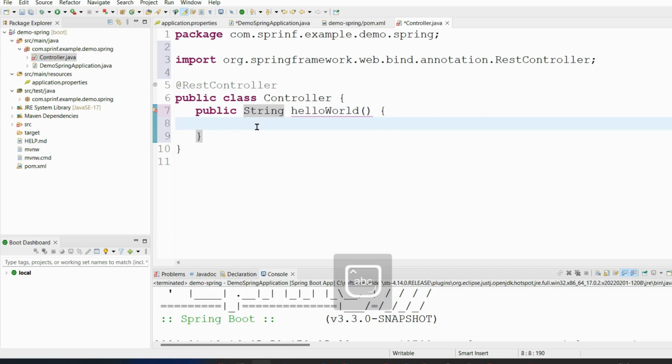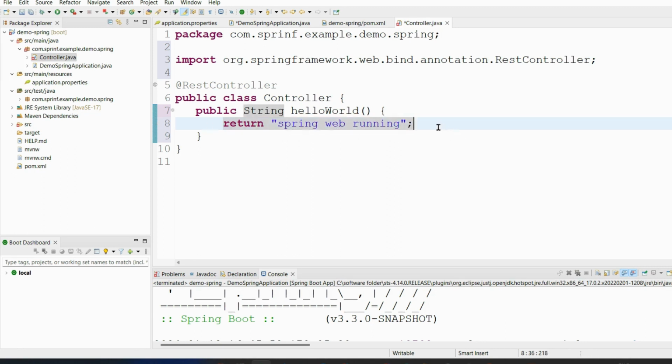Then we will simply return "Spring web running".